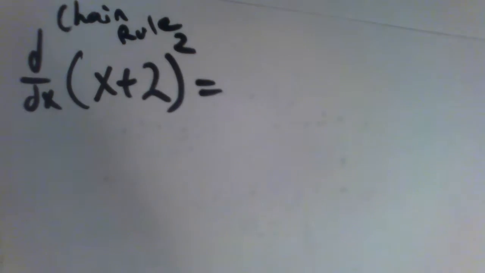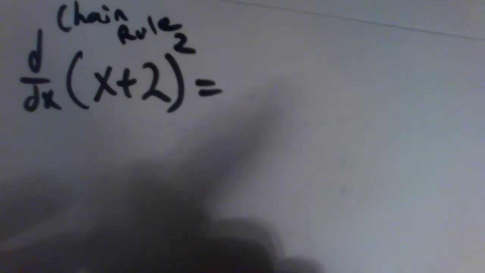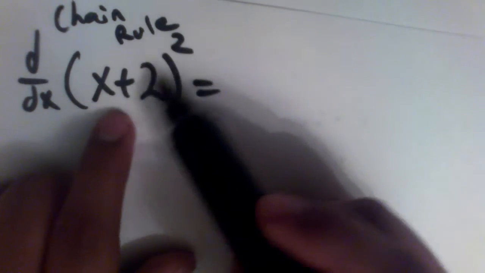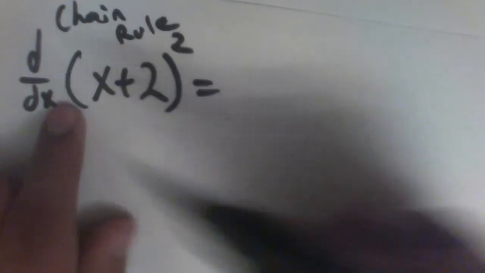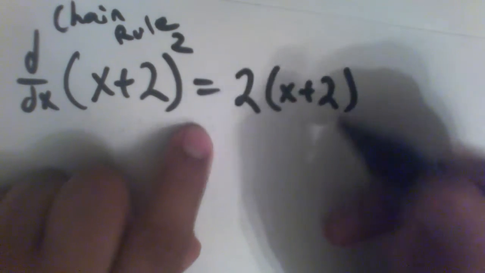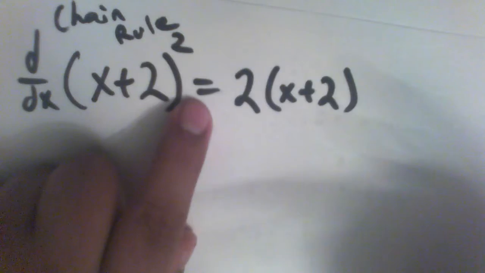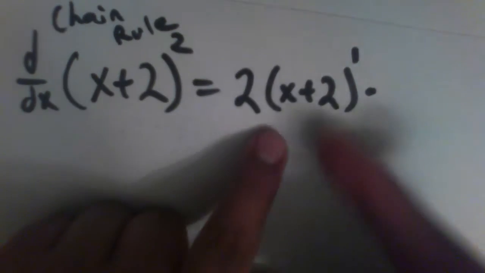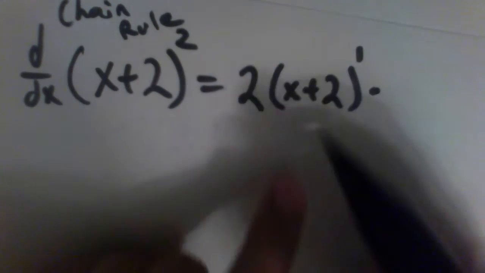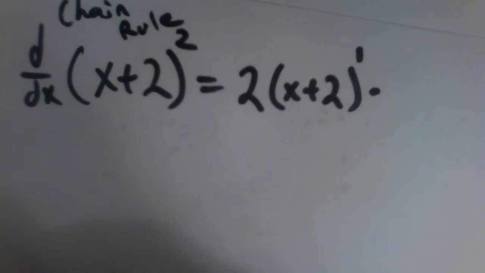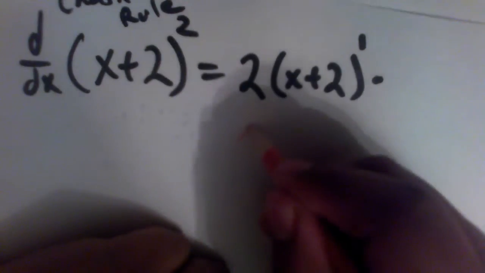It's the same thing, remember, as taking a regular derivative, except now your inside is no longer just an x, it's its own function. So what we have to do is take 2 times the coefficient. Well, the coefficient is 1, so 2 times 1, that's just 2. Then we write everything again, and then we write 2 minus 1, which is the first power. And then we multiply it by the derivative of the inside. Well, it just so happens in this case that the derivative of x is 1. I don't think we went over that example, but let's see, we're taking the derivative of x.